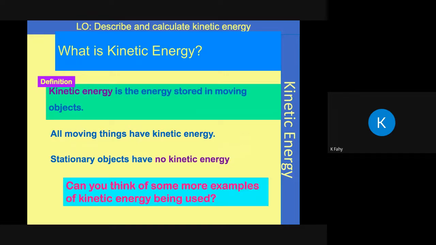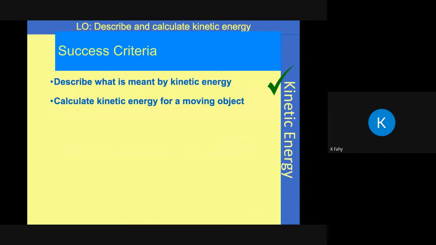So, can you think of a few more examples of kinetic energy? You might want to pause the video, have a little think for a minute, and jot some ideas down. A few examples of what we can use kinetic energy for. Okay, so by now you should be able to describe what it is. You should be able to give me a definition. You should be able to give me a few examples that you've just thought about. And hopefully now you'll be able to calculate it.